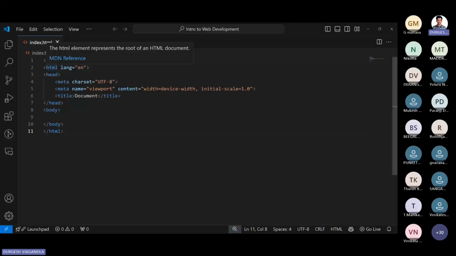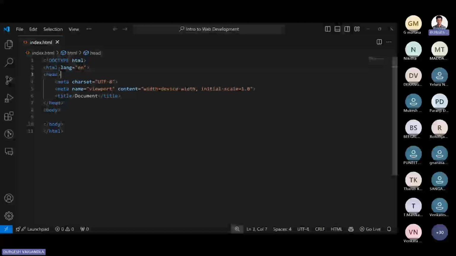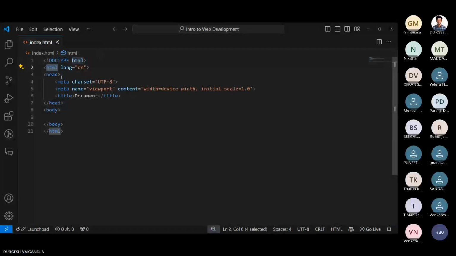And you may ask why the lang is here. Here we call lang an attribute. You may ask what an attribute is. So we call html a tag, we call this lang an attribute, and this en a value.